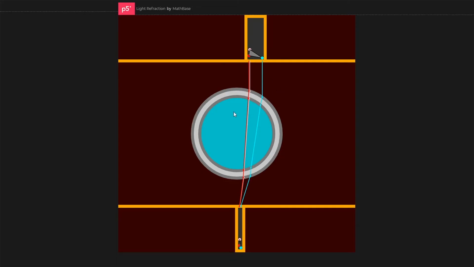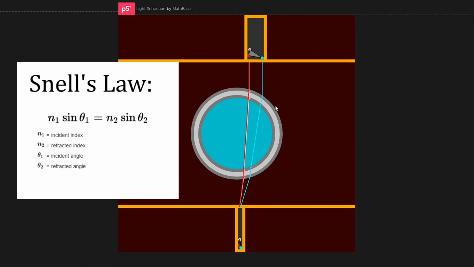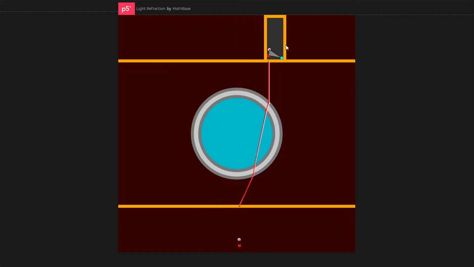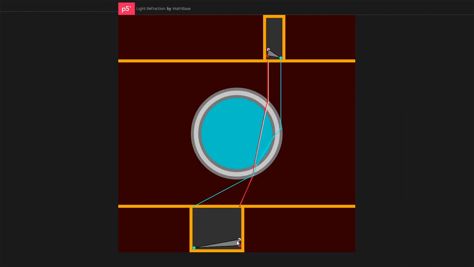And like I said before, I had to put a lot of maths into this. I'm not going to go into the details of it, but basically there's a lot of trigonometry involved with actually calculating these angles and using something known as Snell's law, which is a physics concept for calculating the correct angles of refraction. So if we were to move this object around, you can actually see that the object below, based on the color coding, not only reflects itself, but it also stretches.